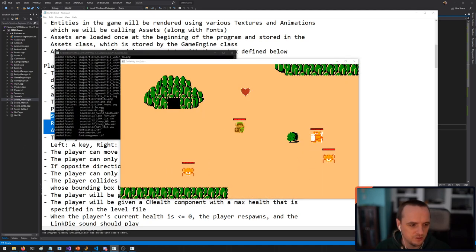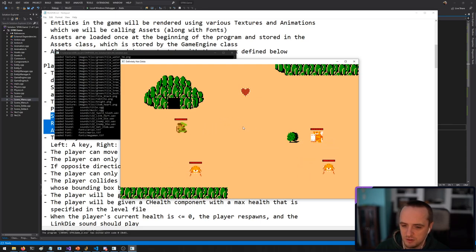Essentially, Link is going to be assigned a different animation based on two different things. One is the current state of the game that Link is in, and the other is the direction that Link is facing. So what does that mean? Well, for example, there's a stand direction. Stand left is when I'm not moving, but I'm facing left. There's stand right, when I'm not moving, but facing right. And we can see that the stand left is just a mirrored copy of stand right. There's stand up and stand down. But you can't just mirror them because in one, you're looking at Link's back, and in the other, you're looking at Link's front. So up and down are not mirrored, but left and right are mirrored.